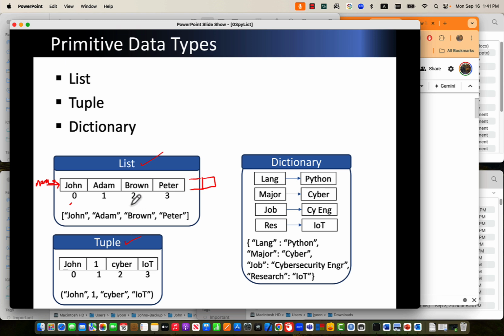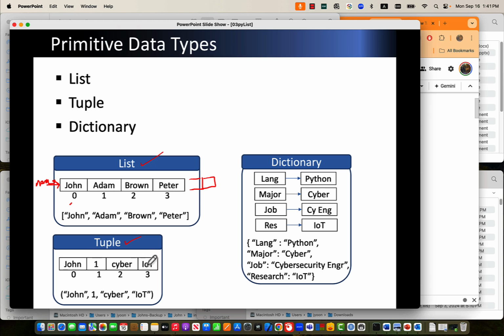As I said, if those values are the same kind, then put them in the list. If the values are not the same kind, but combining all of these we can construct one specific object, then we can call them a tuple.